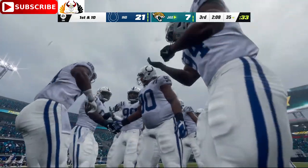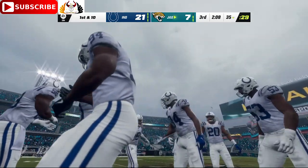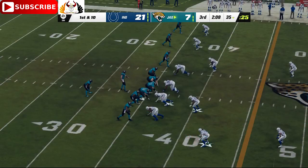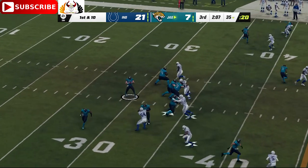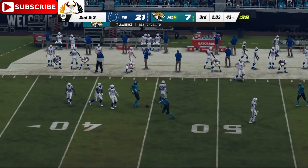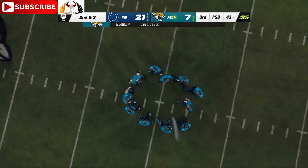It certainly does, because if this were a boxing match, they had him on the ropes there. 3rd down incompletion, 4th down upcoming. Instead, that mistake resets everything back to 1st down, which means they have to stay on the field longer to try and stop this drive. On 1st and 10, it's Lawrence. The left side completion to Jones. They'll wind up getting 7 on the play, and it'll be 2nd down.